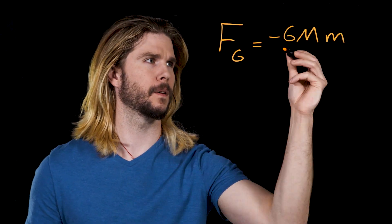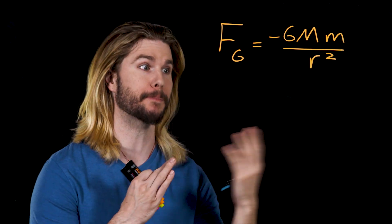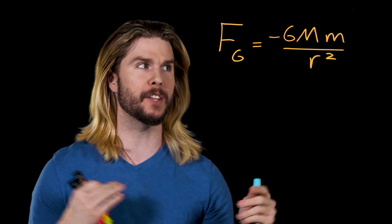A black hole blade would also explain the Darksaber's final curious property: its attraction. In Star Wars lore, the Darksaber has an almost magnet-like pulling effect on other objects, most notably other lightsabers, and this could be a black hole's doing too. Technically, everything in the universe is pulling on everything else at all times, no matter the mass and no matter the distance. The moon is pulling on you right now, as is Pluto, as am I, no matter how far apart we actually are. Most of the time this pulling is so small you don't even notice — but if you put a black hole in a sword, you'd feel it.